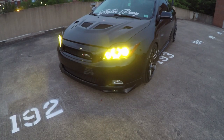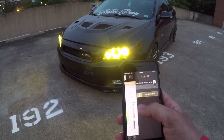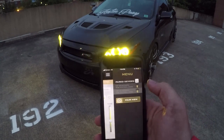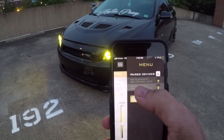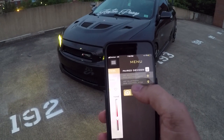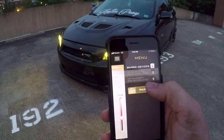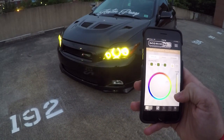So as you guys can see right now we have them at the brightest setting, and that's why you really can't see the individual rings through the camera. So we're going to go to our app right here and let them start pairing up. Normally the app will be like this — you can click the three lines at the top and it'll show the ones you have paired up. I have my demon dies on the D6EB, which is like the serial number, and then I have my halos on the C750. So we're going to go to the halos first and dim them down so you guys can see each individual ring.